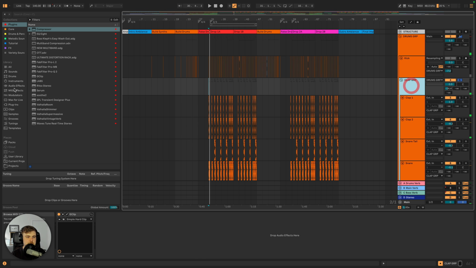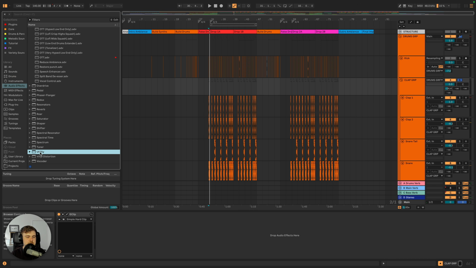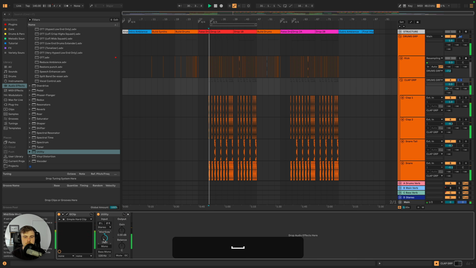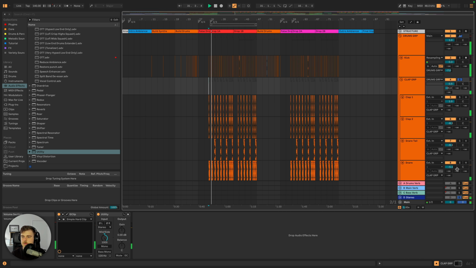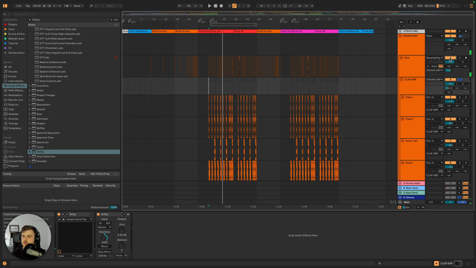Although, what I will just double check with the clap group is I'll grab a utility and see how wide it is already. You can right click on the width knob, go to side mode. And let's just listen to the stereo bus alongside that. We want to make sure the kick is off there.